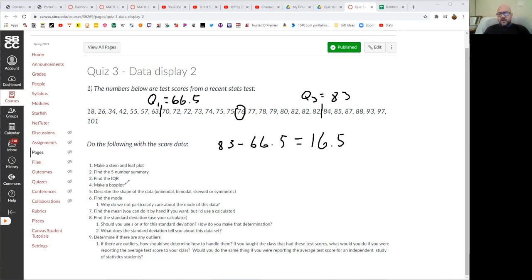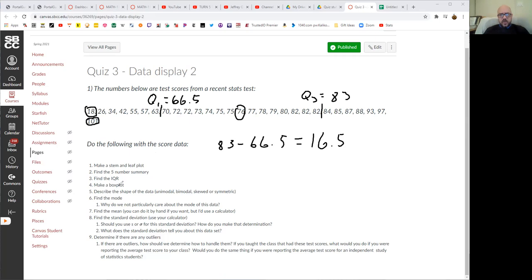And then we're going to make a box plot of that. And I'm going to go ahead and do that by hand. I'll do it here to show you what it looks like, right? So if we make a box plot, we have to find the minimum and the maximum, which of course are 18 and 101. So there's your min and then your max. So those numbers that I've circled and the quartiles are the 5-number summary. And again, this will all be on a nice document so you can see what it looks like in a little bit.